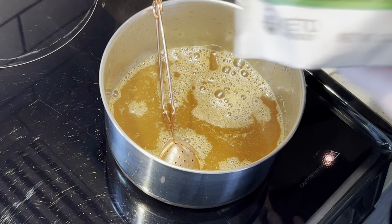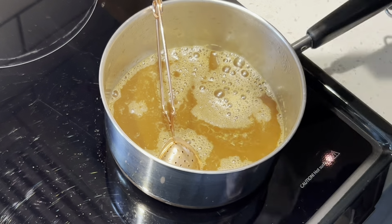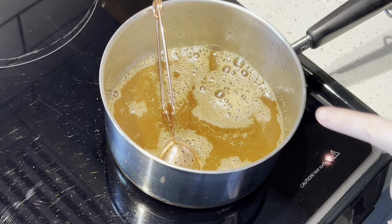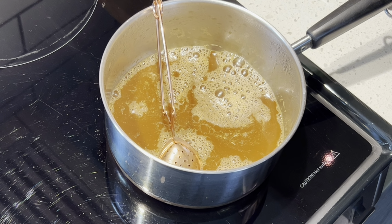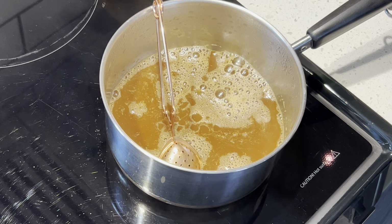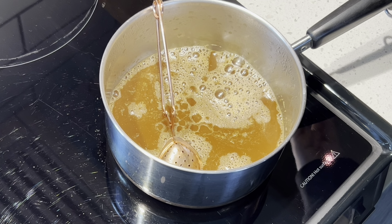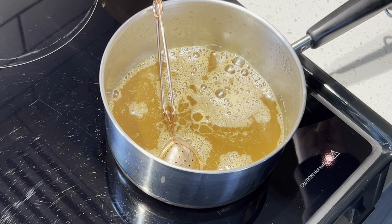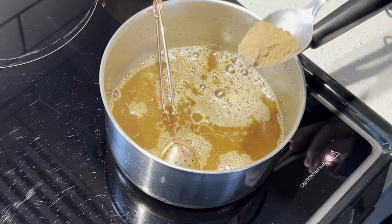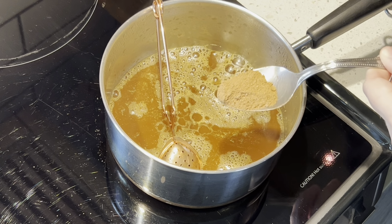I forgot to bring the raw cacao powder over, so this doesn't even have anything chocolatey in it yet. Look at it, it looks so good, and it smells amazing. So I'm going to start off with about one tablespoon. Actually, you know, I might even do a little less, just to start off with. I don't want to overdo it.